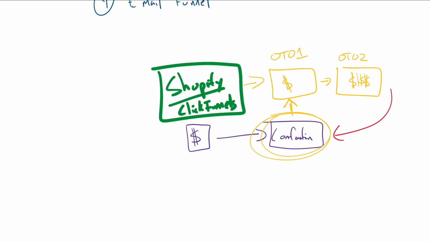Now, you can also build this into your actual product pages. So again, here in the middle, we have Shopify or ClickFunnels. And what you could do there is do what's referred to as an order bump. So if you're on ClickFunnels, it's literally called an order bump element in that platform. If you're on Shopify, you can use different apps that allow pretty much the same thing. But what that does is while the customer is on your site, so I'll just write here, bump.